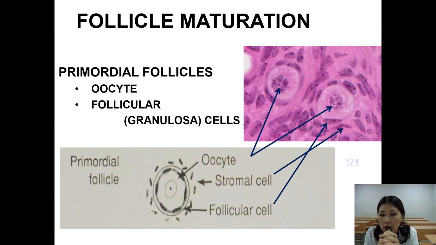And here it is shown on this diagram, the histological structure of primordial follicles. Here you can see this is the oocyte, this is the nucleus, and the follicular cells. As you see, they are flattened here, not cuboidal. Then they become cuboidal in growing follicles. And this is the nucleus and the dark nucleolus inside. And these are stroma cells, the nuclei of stroma cells. This is the primordial follicle. This is a schematic diagram.